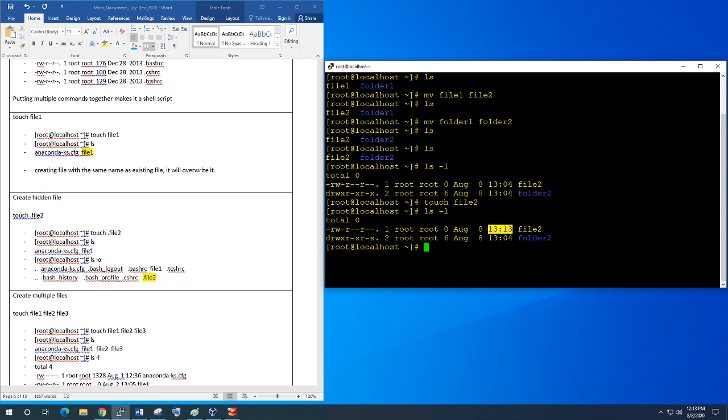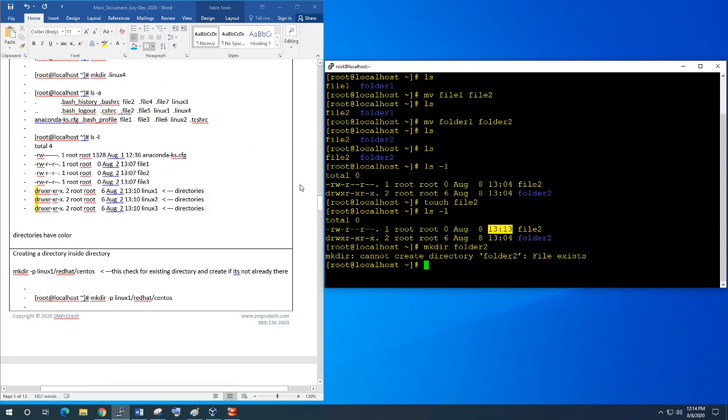And let's do mkdir folder 2. So the folder has some kind of protection, the file doesn't. Okay. All right, that's a very good observation.